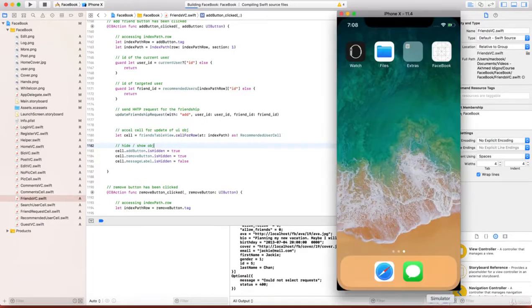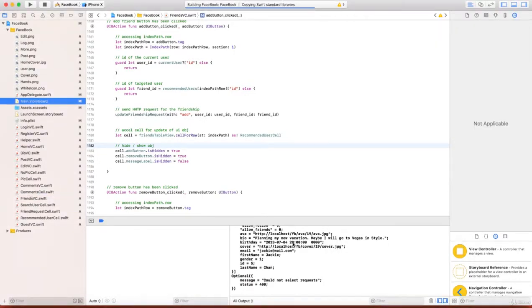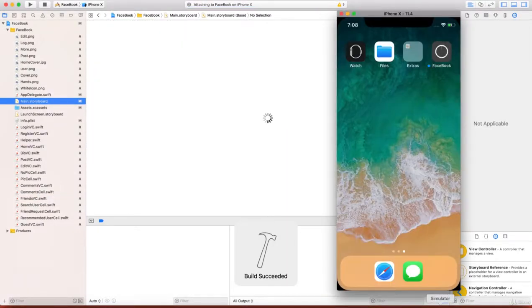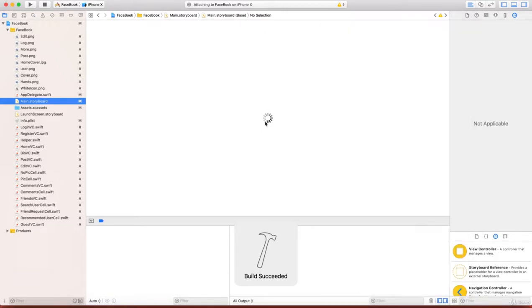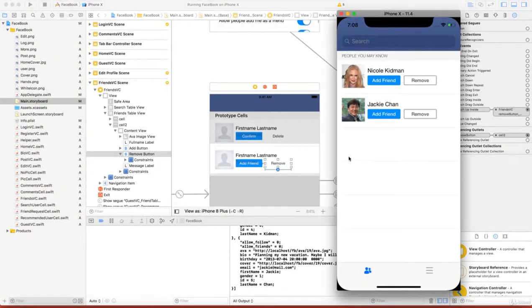Okay, guys, so what I would like to do is I would like now to implement one more feature, which is an amazing feature, by the way. Request sent.